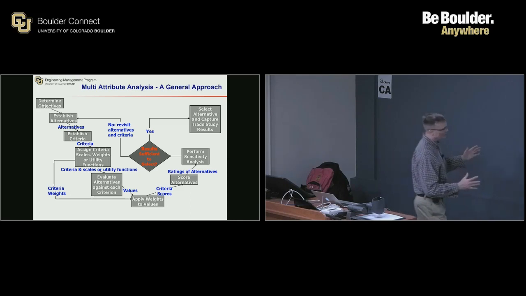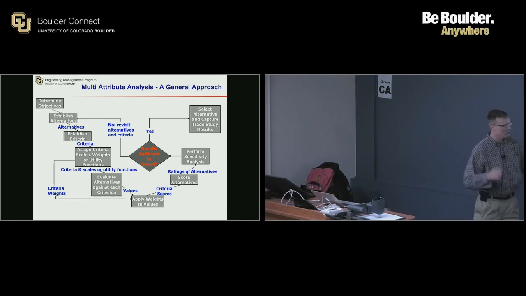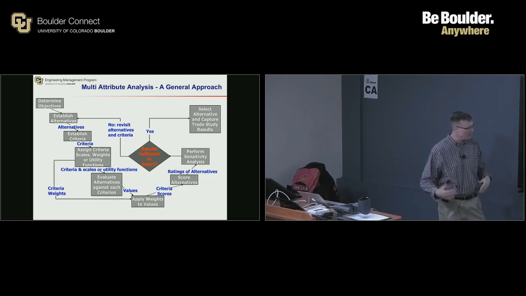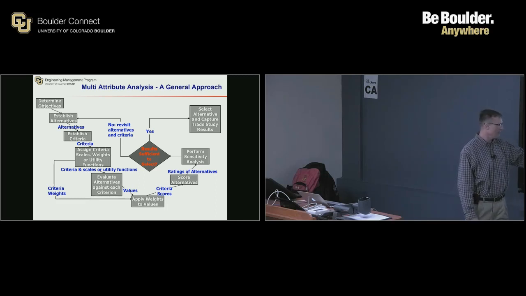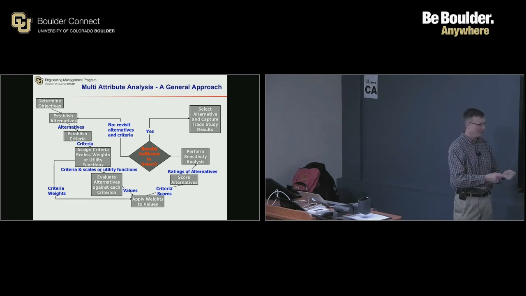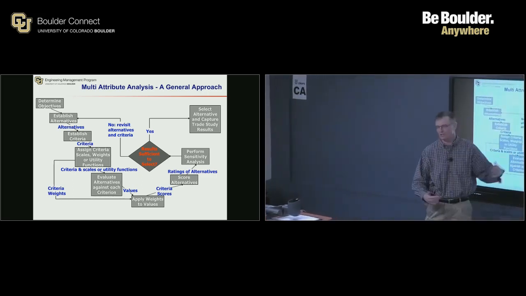Okay, so this is kind of like your V diagram of doing a trade study. All right. So these are the steps we're going to go through. We'll have a slide for each one of these as we go through, but we're going to march through. We're going to determine what the objectives are. What are we trying to get out of the trade study? We're going to name the candidates that we're going to compare against each other. What are the criteria by which we are going to compare them? We will then figure out some sort of a scoring system within those criteria so that we can say that one is better than the other. We'll evaluate those, apply weights and values. That comes up with a final score, and then we'll do that sensitivity analysis.